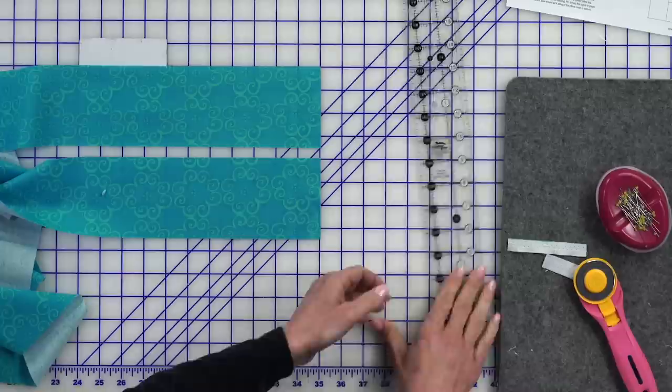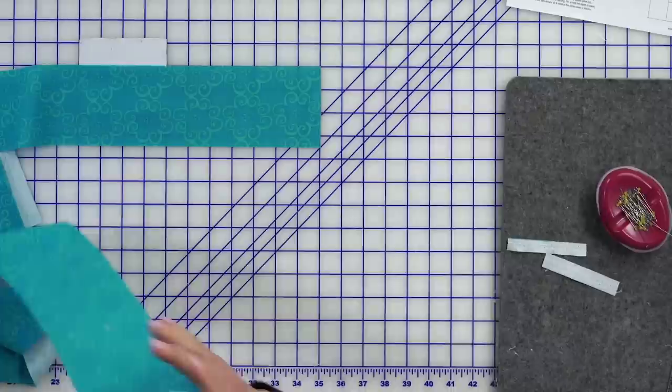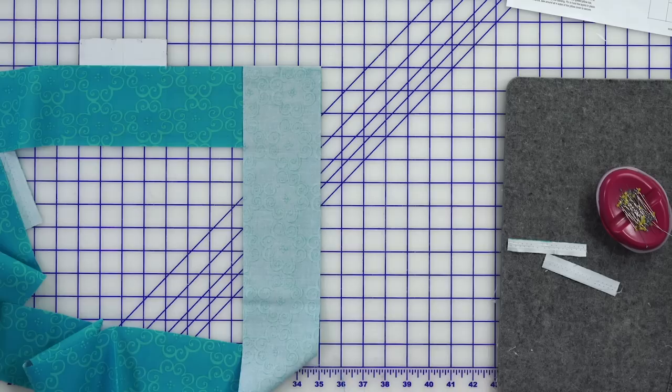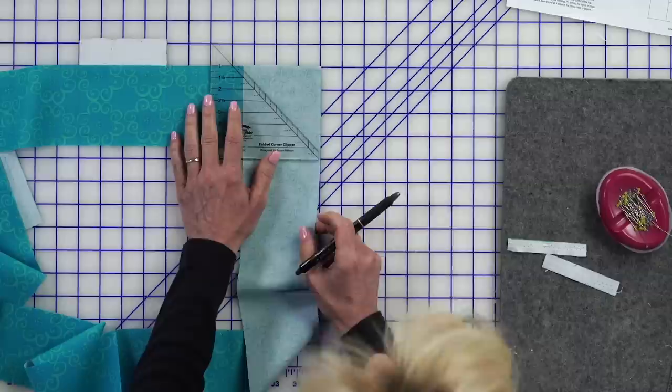So the way that I always did joint binding strips is I'd go 90 degrees like this. There's nothing wrong with doing this, by the way. This is tried and true. I've done it this way for a very long time. Any straight edge, I'm going corner to corner. This is a corner clipper, by the way. Which is, it's ironic I grabbed that, because that's the tool I'm going to use instead of this technique.